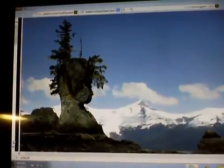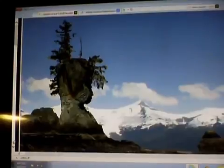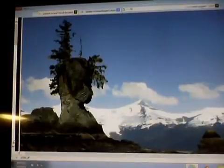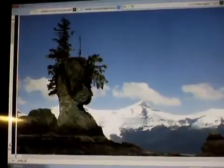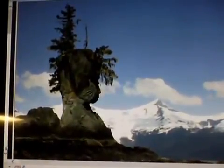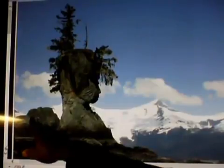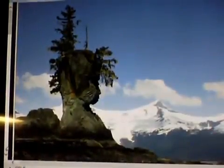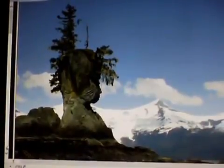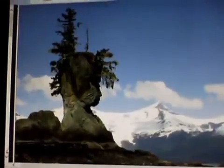Let's zoom in. Oh, I got it on auto face detection. I've got to take it off of that and put it on manual zoom. All right, let me see where we're at there. If you Google the image, and my finger on there, let me come around to the other side. Can you see that? Oh yeah, you should see that.